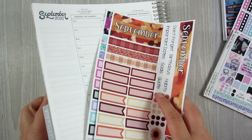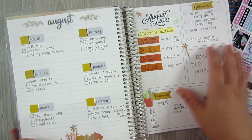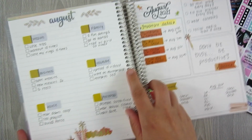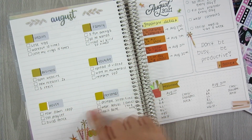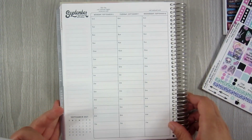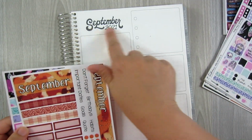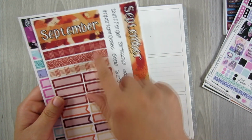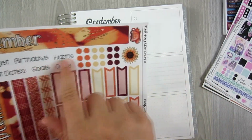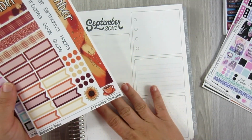And let me see if I have one done in this planner. So August, I set this up, and I set mine up kind of differently. It's more minimal. I have some boxes here, and then I have some goal setting over here. So what I wanted to do was kind of mimic that a little bit with my notes pages. So I have this bigger top right here, which fits perfectly right over the top here. I have a couple strips of washi here, which you can put across these boxes. I have some scripts here to be able to label them. And then I have a ton of boxes that you could use down here.